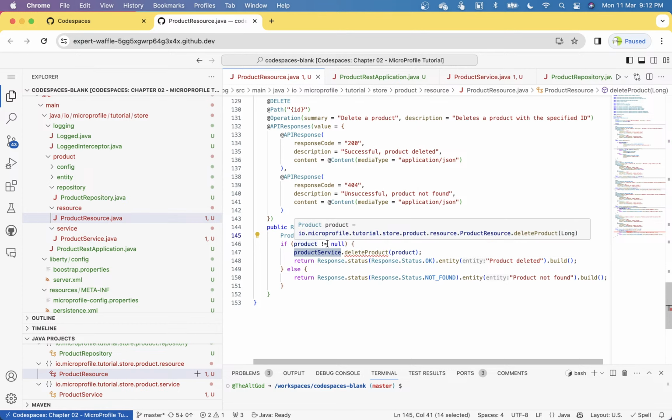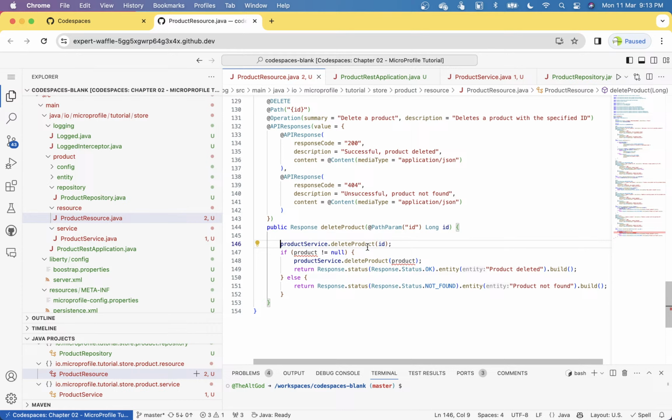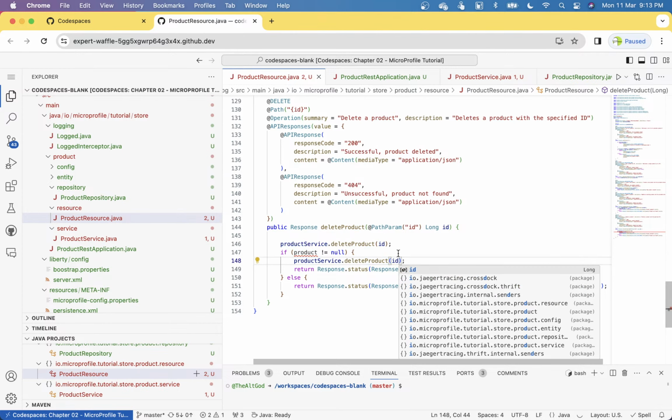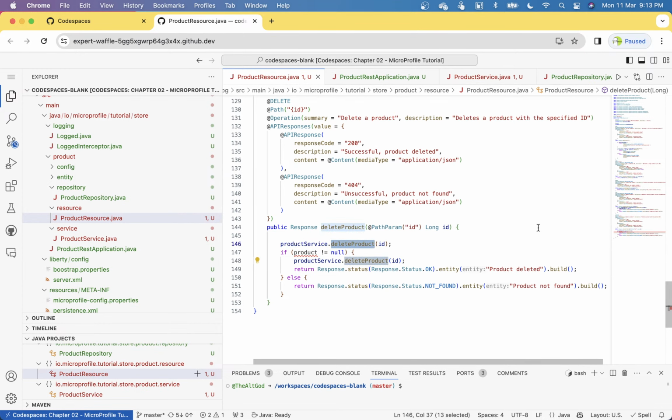So here if product is not equal to null, so here delete. We simply call product service dot delete product with the ID passed. But yes, before we delete, here we are doing this, we need to find the product.